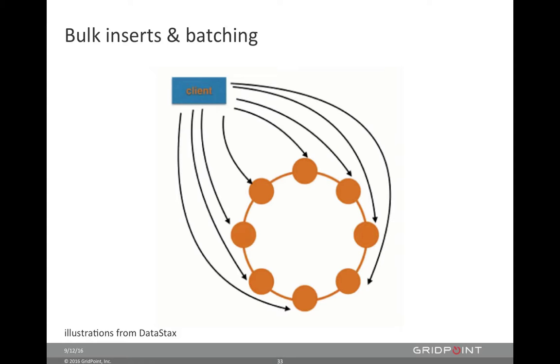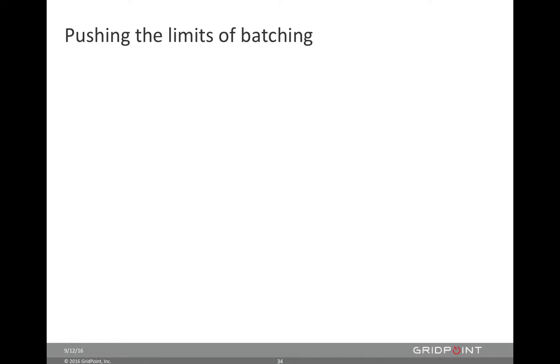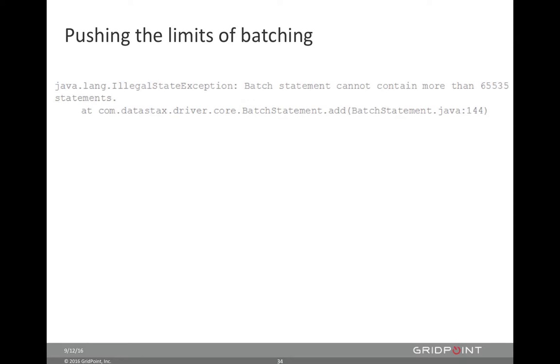At the component level, it makes sense for us to expose an API that can write not an unlimited number of readings, but a large number of readings as a single logical write. So I went about naively implementing these sort of bulk writes, employing our time-to-bucket mapper and bucket types to break up the batches by partition or by entire table. So here's what I first encountered when I did that.